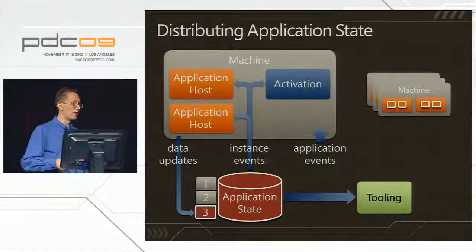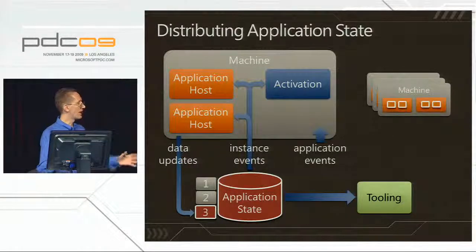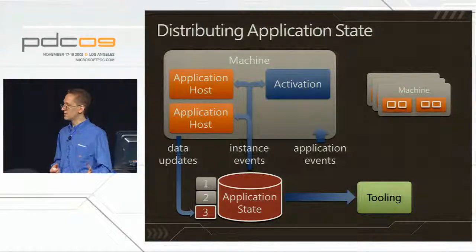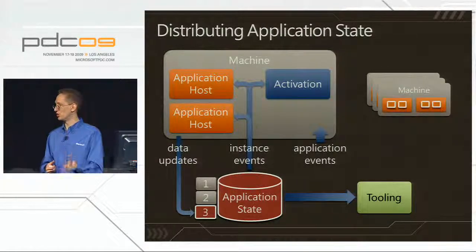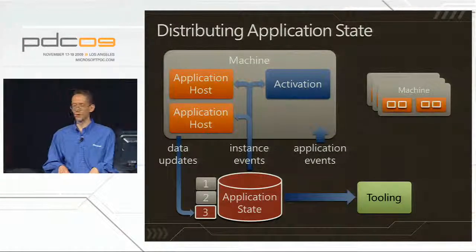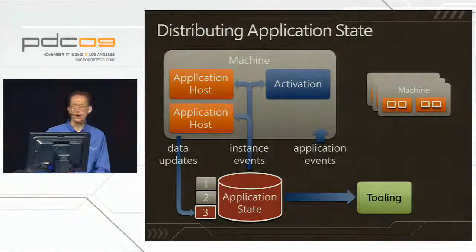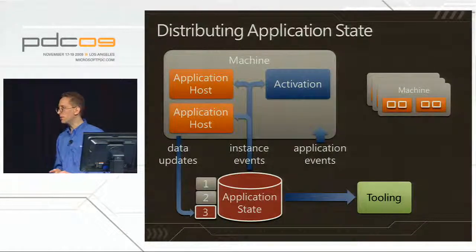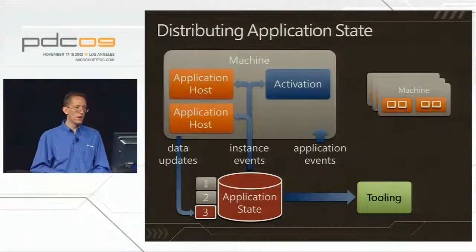Similarly, when I have a machine in my cluster crash, it potentially has a bunch of instances running on it. And I want to restart those instances on some other node in my system. Only the instance store knows about the fact that that machine has crashed. Only the instance store knows about those instances that need to be run. And so there needs to be some communication back from that instance store, able to provide inputs into the application host saying that there are instances that are ready to go.